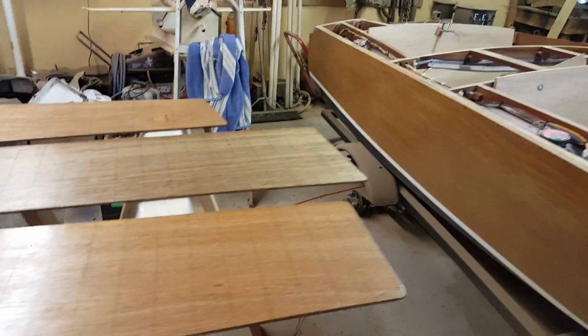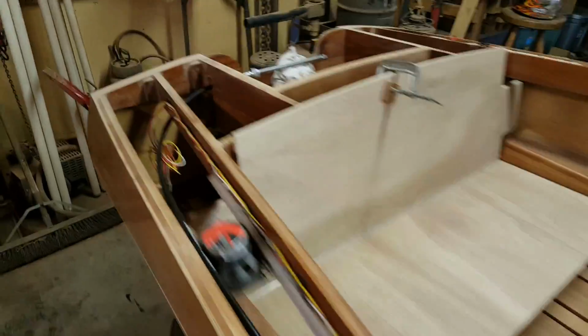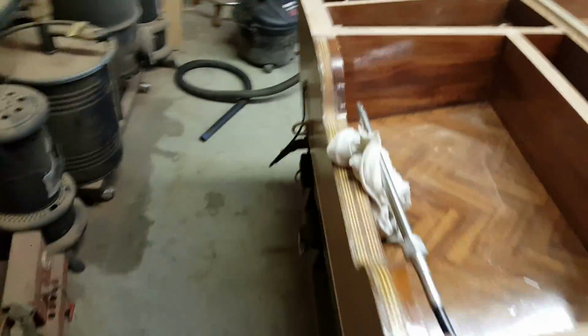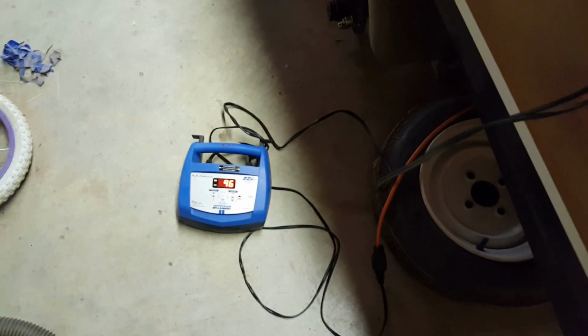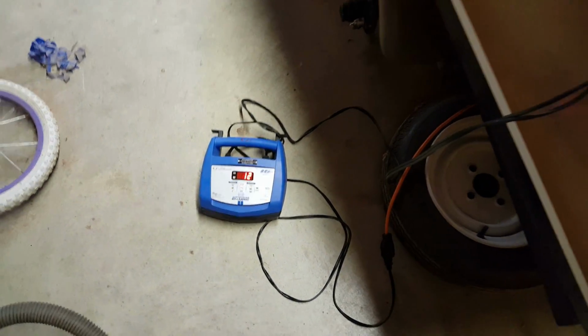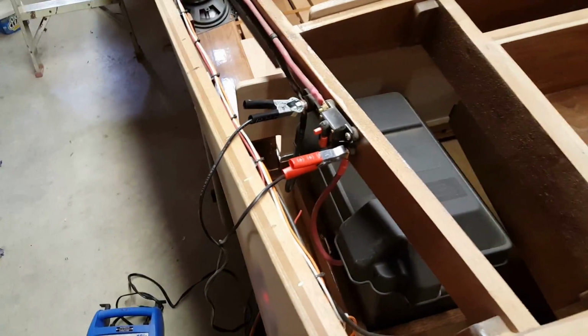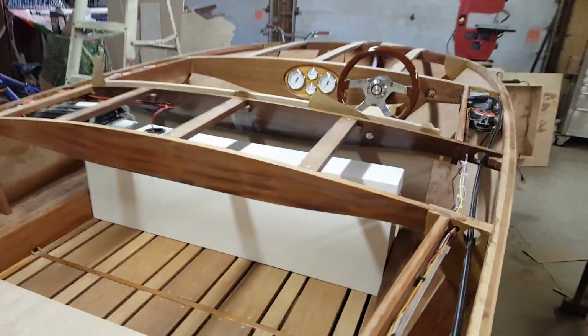You may or may not be able to hear my battery charger. I do my best to keep the battery topped off. You can see I've got my little charger hooked up to it. We're at 96% charged and 12 volts. So anyhow, I try to keep this topped off because since I put the stereo in here, I have been playing it quite a bit.